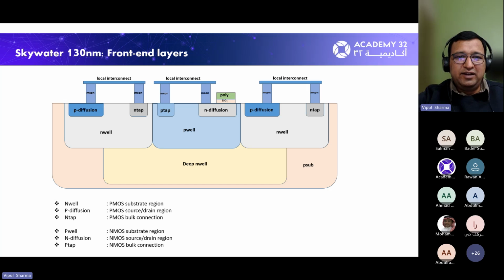And then these are the front end layers. So the backend layers are used for making interconnections and all other passive elements like capacitor. And these are the front end layers. These are the actual active layers which are getting built inside the surface of a silicon wafer. So there you do doping and other implant kind of steps which are followed inside a foundry to build different regions of a transistor like drain area, source area, and also build wells, everything, etc.